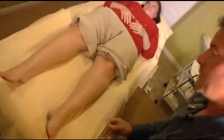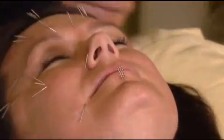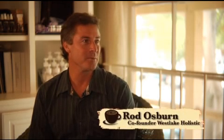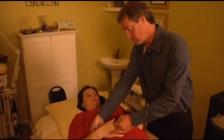It's probably familiar to most of us because we've seen or heard about the practice of sticking needles into the body. Squeamish? There's no need to be, because there's no pain involved. I think what's a little disconcerting for people who have never really experienced acupuncture before is the needling sensation. Not necessarily painful, but different than any sensation people have typically had before. In other words, you feel a sensation, but it's not pain, and it goes away after a moment or so.